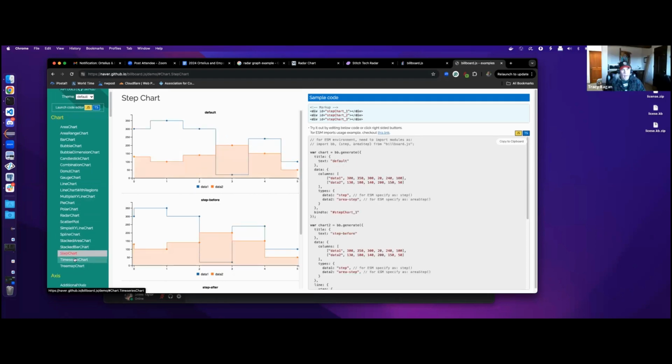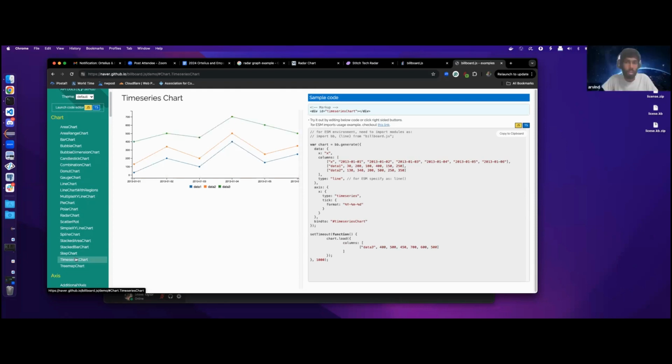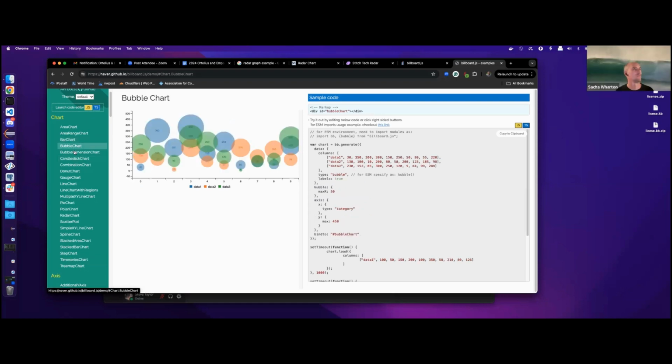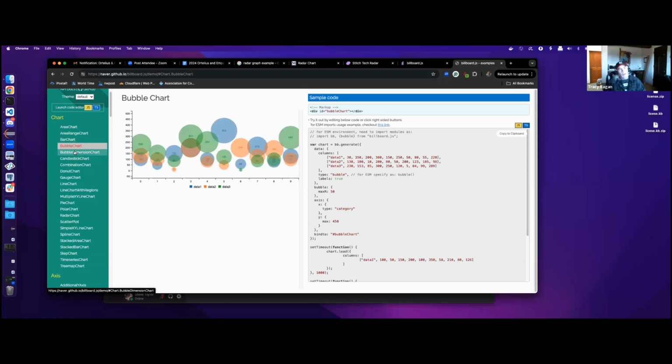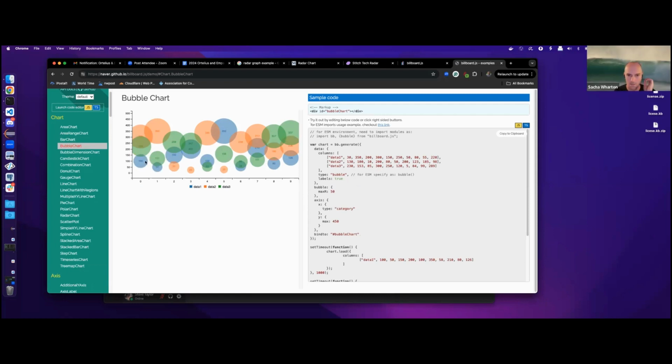Well, here's a cool one, eh? This Billboard. Oh, Billboard JS. Naver.github.io. Jeez, this is cool. There are so many interesting libraries out there. I've looked at this one before. This one allows you to see things over time. So the time series is on the bottom, and how well you're doing is the size of the bubble and the height of it.